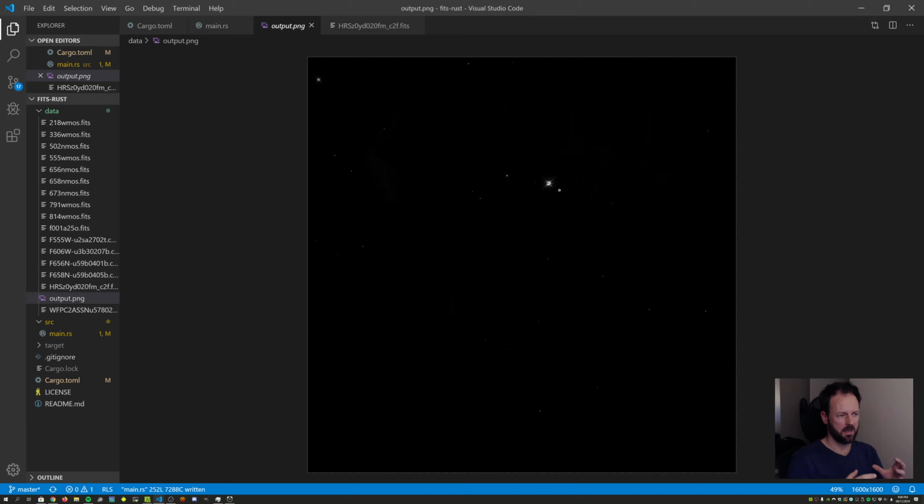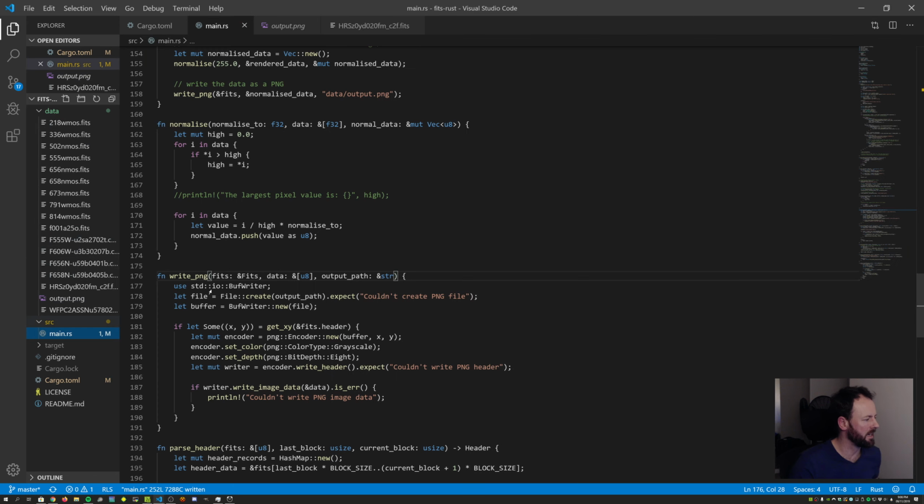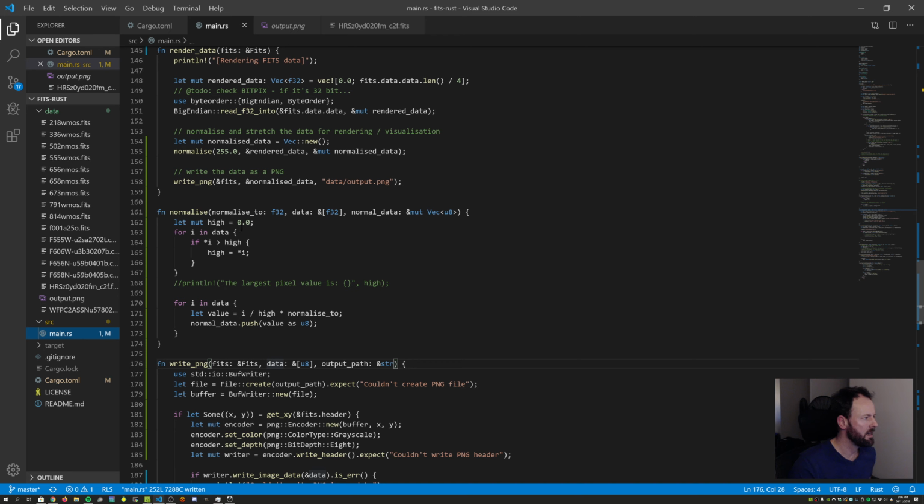And so what we need to do is effectively, instead of just reading the image data and the light magnitude as a linear scale, we need to bias towards the lower end of that, the less bright part of the image. So we need something like a logarithmic scale that lets us bias towards the lower end so that we can pull out that less bright detail. And so that's what is missing here. So we're almost there, but when we normalize, we probably need to normalize and stretch the data.